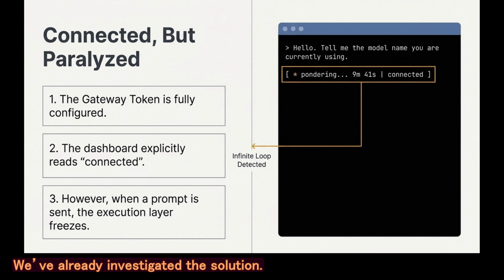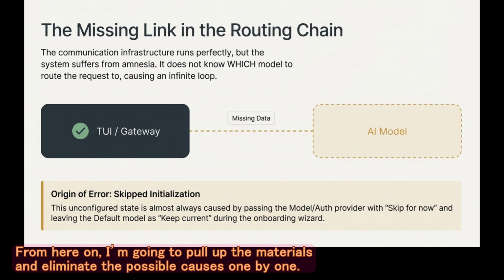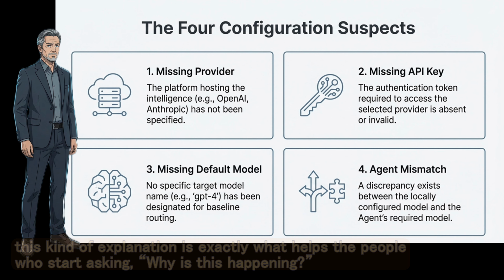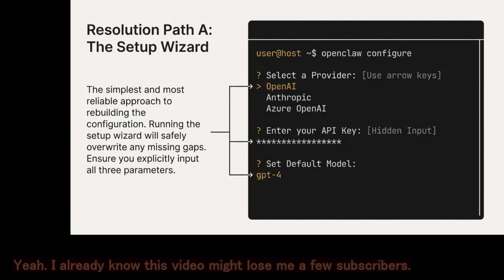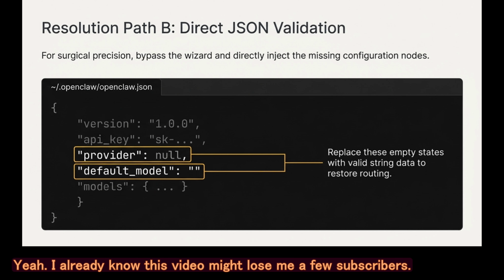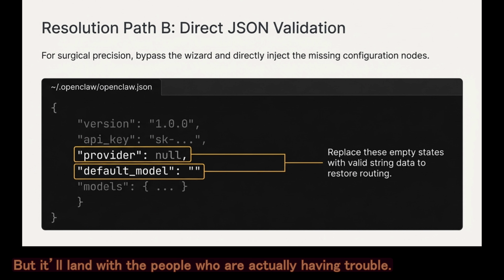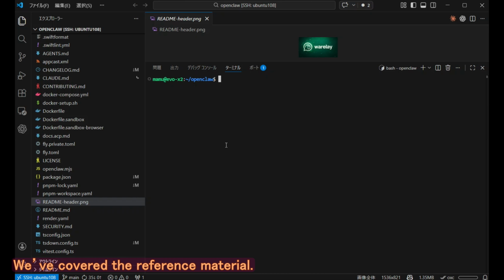We've already investigated the solution. From here on, I'm going to pull up the materials and eliminate the possible causes one by one. That's more like it. When something stops working and you don't know why, this kind of explanation is exactly what helps the people who start asking, why is this happening? Yeah, I already know this video might lose me a few subscribers, but it'll land with the people who are actually having trouble. We've covered the reference material.